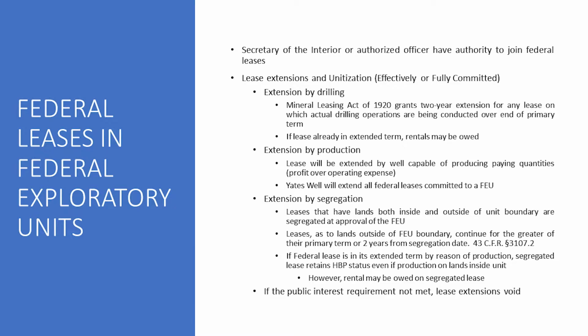Extension by production, I think that's a given. If you drill and produce any lease, it's held by production, as long as that well is capable of producing in paying quantities on a lease basis. And there's extensions by segregation, which I think is the most important one, especially when you're forming a federal unit. So let's say you have a 1,280 acre lease in sections 1 and 12. Section 1 gets committed to a federal unit. Section 12 is outside the federal unit. That lease will be segregated into 2 separate leases, one to be held by the federal unit and one not.